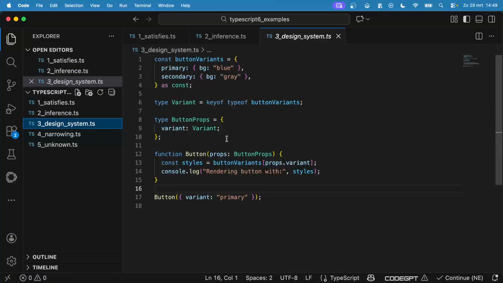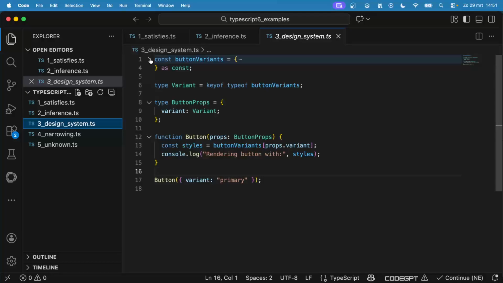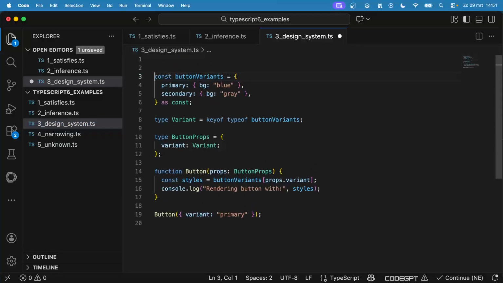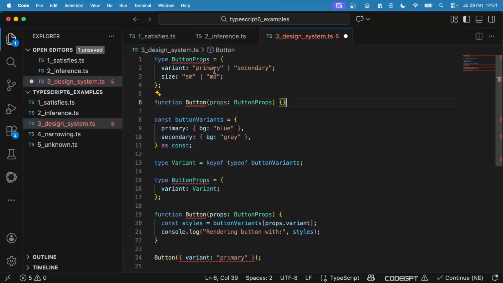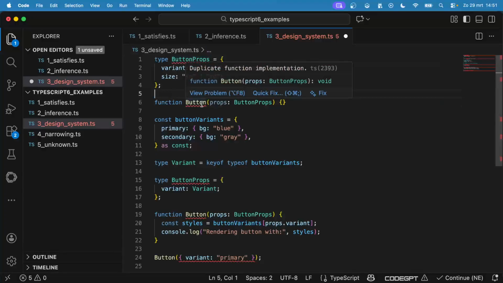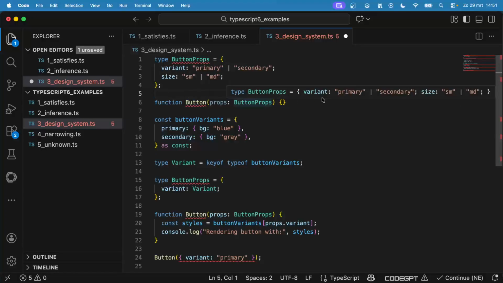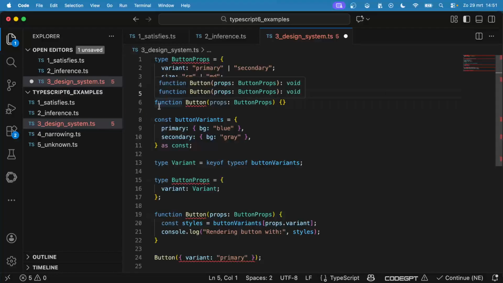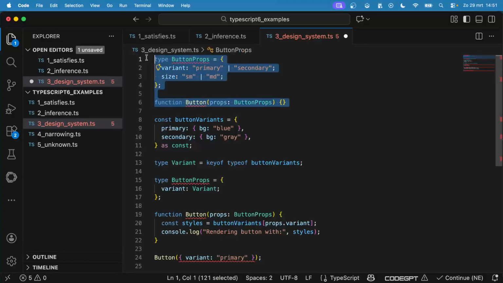Then here you will see that this one is also a very important one. Before it was very cumbersome. Before it looked like this a little bit. Here, this one, you have button props, and here what you could say button props could be like this. But of course it's much better to just define it like this.